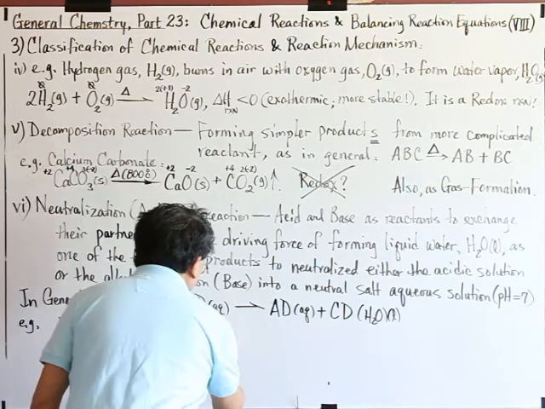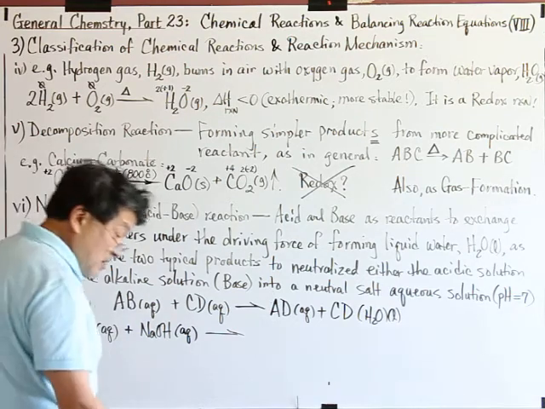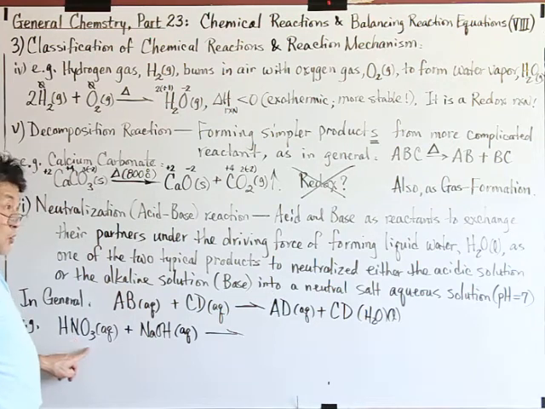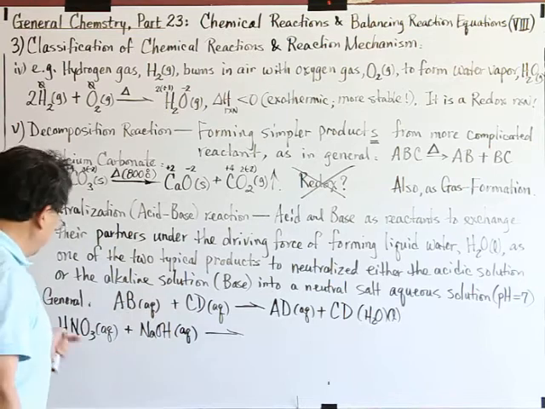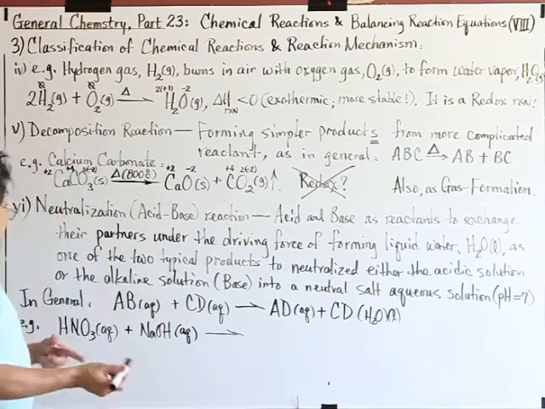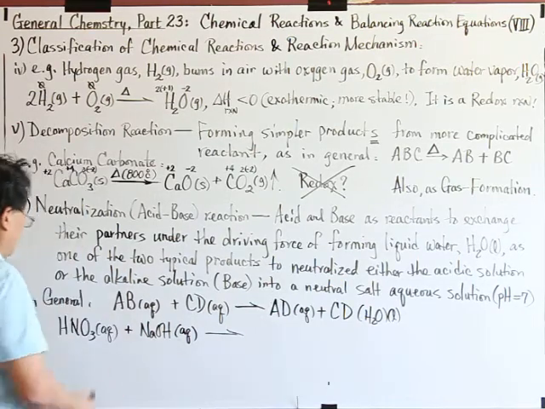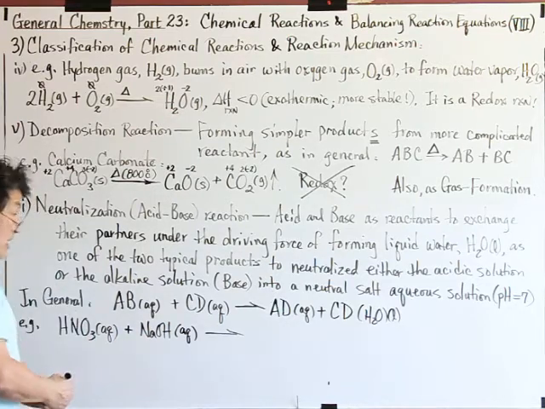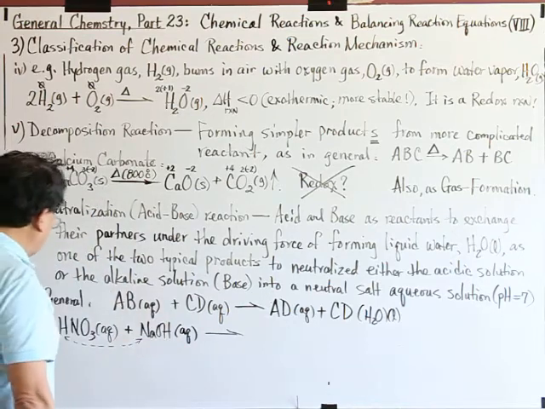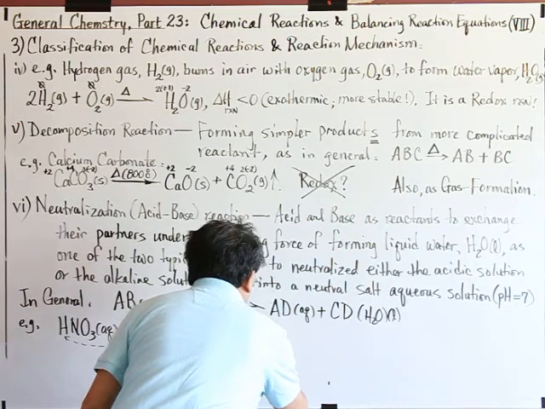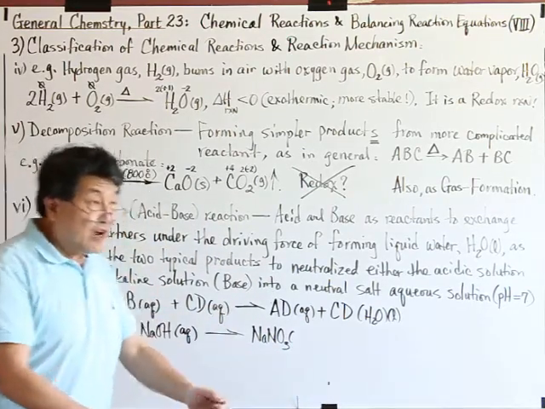Now these two exchange partners. Which partner do we exchange? That's a strong acid and a strong base. The cation in the acid is hydrogen, and the NO3 is called nitrate. NO3 is a 1 minus charge anion, and the H is a 1 plus charge cation. So we exchange partners, either swapping the anionic portion or the cationic portion. Let's swap the cationic portion. The sodium goes to nitrate, the hydrogen goes to the hydroxide, so sodium goes to nitrate and becomes sodium nitrate. Now, we're not getting to the solubility rules yet. In the next half hour, we can talk about precipitation reactions.